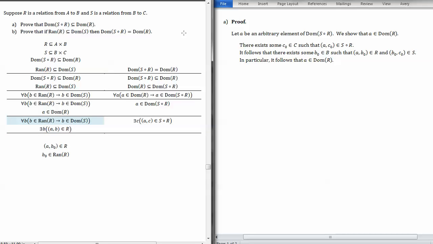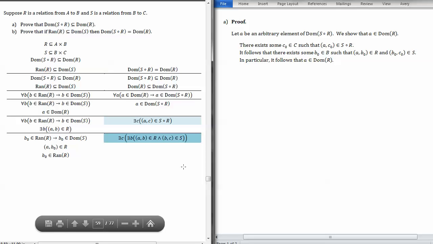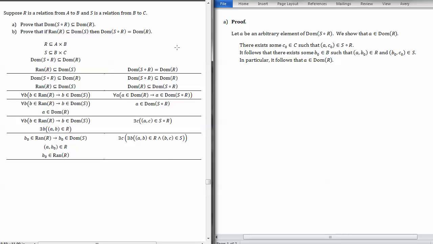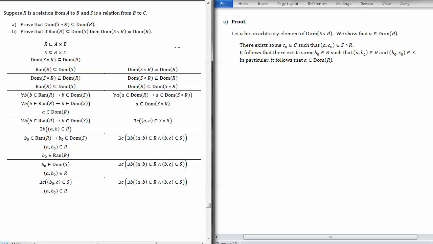Now the reason I wanted to get that was so I could do modus ponens with this guy right here. So we can do universal instantiation first, and then modus ponens. Well, okay. We're going to get to that in a moment, I guess. This is just the definition of AC being in the composition, right? We have a B in the middle such that AB is in R and BC is in S. And now we do modus ponens to get that B naught is in the domain of S, which means that we have a C such that B naught C is in S, and then one more existential instantiation gives us B naught, C naught in S.